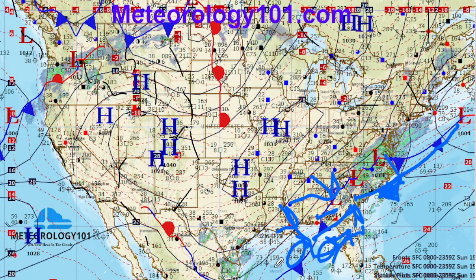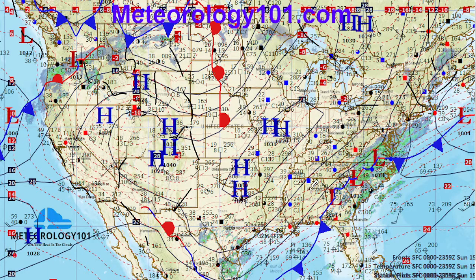Now, typically what you'll have is when you got winds out of the northwest, winds out of the southwest, that's your shift for a cold front, which makes sense. I would say it almost makes sense for this system because of our wind shift and our high pressure system. The leading edge of this high is going to be a cold front. We see the cold temperatures in Texas, so we'd say that cold front should wrap around that high. So I'm kind of going with that.